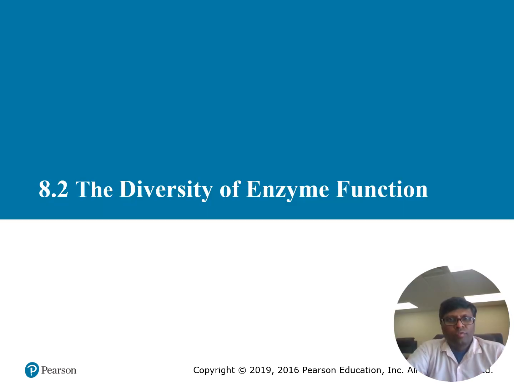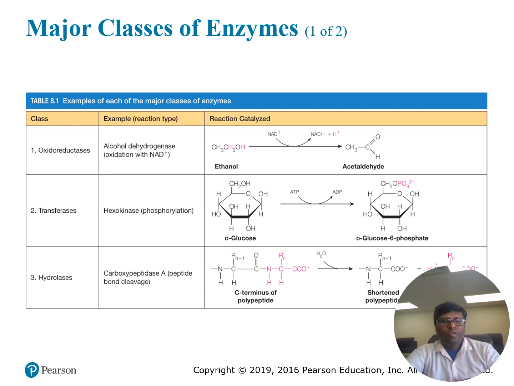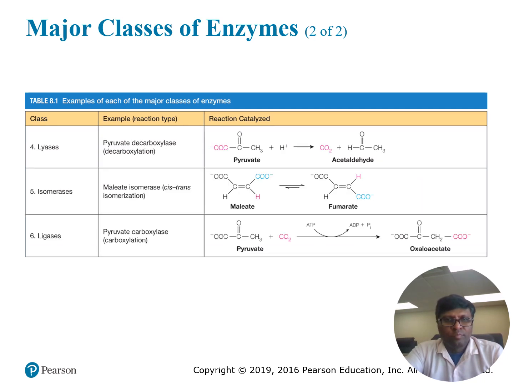Today we are going to look into the diversity of enzyme functions. What are the different functions we see, and what are the variations in enzyme function? Here we see several types of enzymes present, and they have various functions. Each substrate has its own function, and each substrate is made into various products. So based on the substrate and the products, we have differences in enzyme functions.